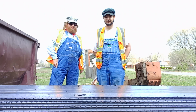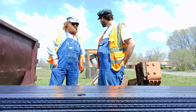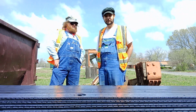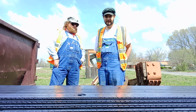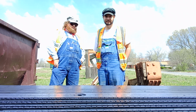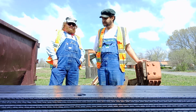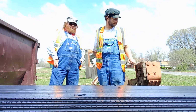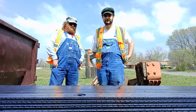So that's what we're currently looking at. Budget-wise, how much it has taken to move this is exceeding close to $400 at present, with the number of people we've had to bring out and everything else. But you know what? It's being done. Everything will be reimbursed at some point later on. And after that, hopefully we'll have this thing all fixed up and ready to be put on display somewhere.